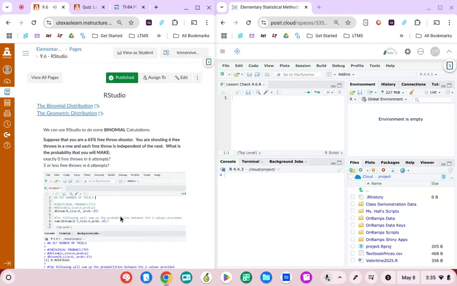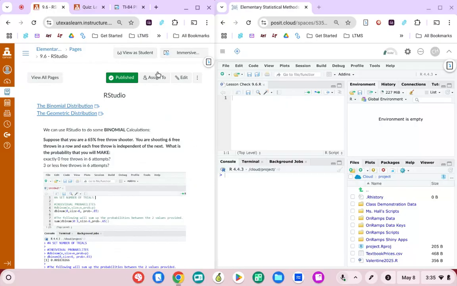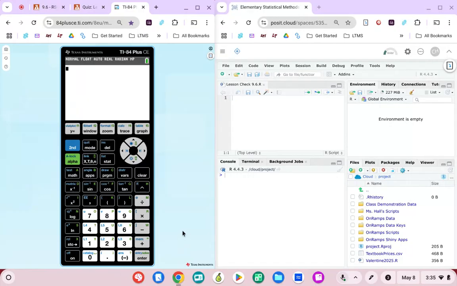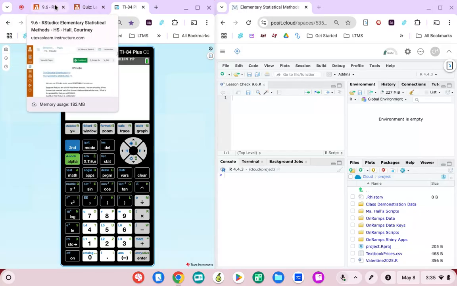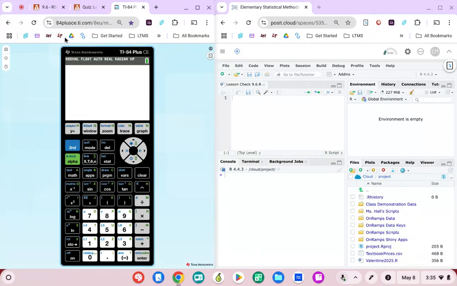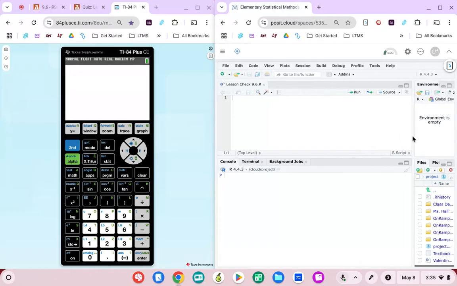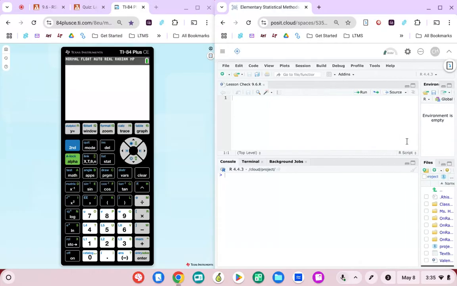Okay, we are doing 9.6 where we are learning how to do the binomial distribution and the geometric distribution using RStudio. Make sure you have your calculator handy as well because I'll be double checking the answers to make sure we are getting the same thing on our calculator that RStudio gives us. So we really won't be using a data file. We won't be using any of the folders. We're just using RStudio like it's a calculator. So you're going to need a new script window and then your cleaned console there to get our output.